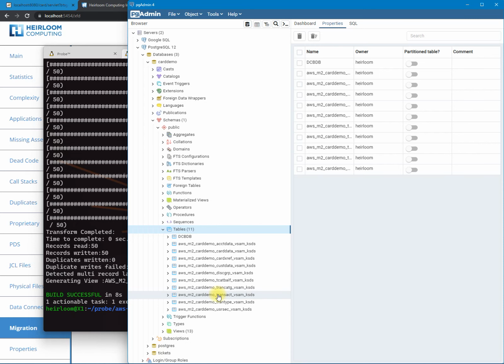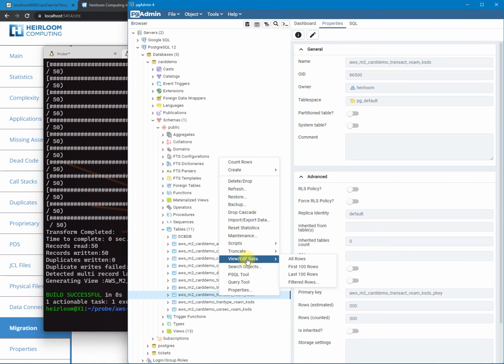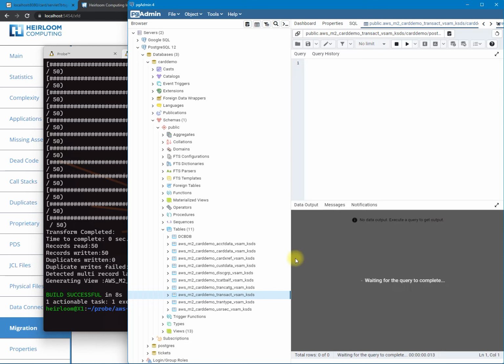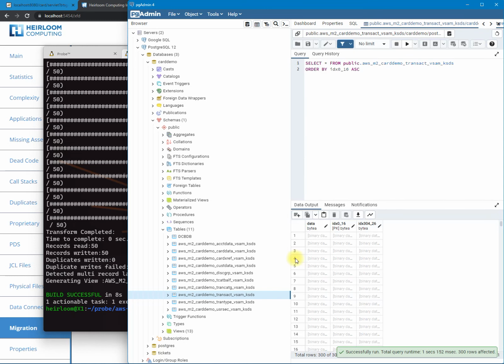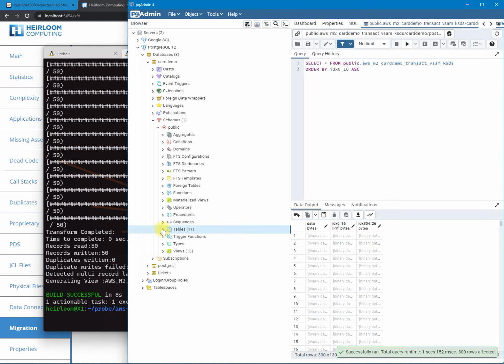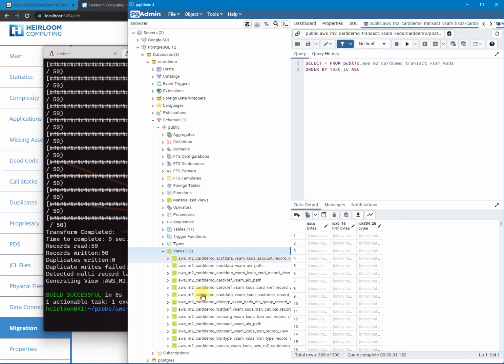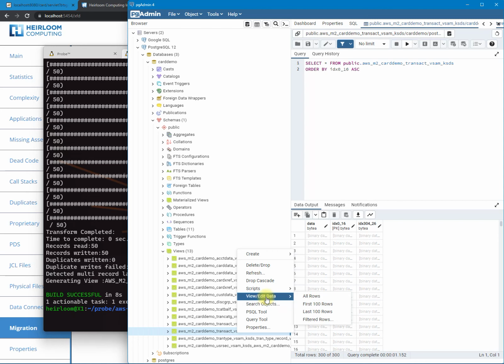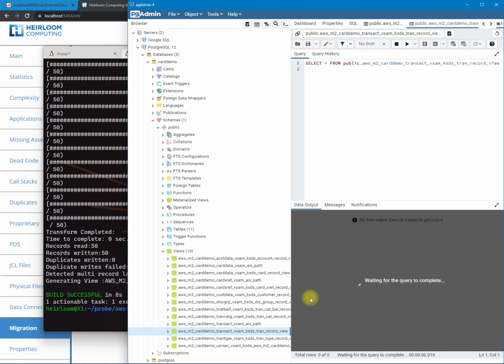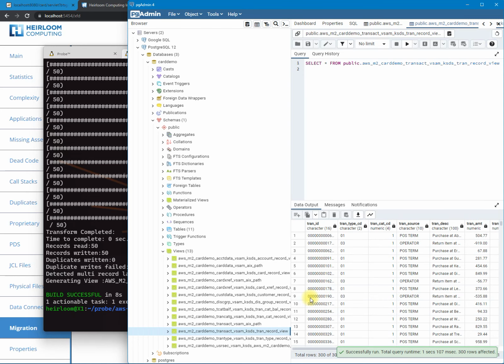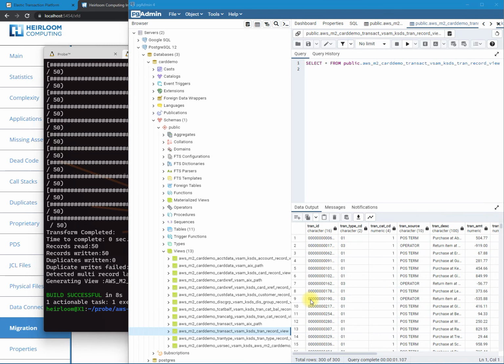To maximize performance, we store the data as binary objects with additional columns for the primary and any alternate index keys. To make the data accessible to any other application, we also create a view that corresponds to the original record layout. If it's not already clear, we do not need to make any changes to the application code for it to access the data in the database. This is all managed by the Heirloom framework.